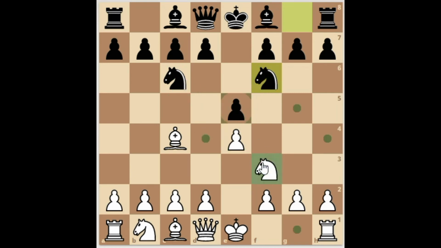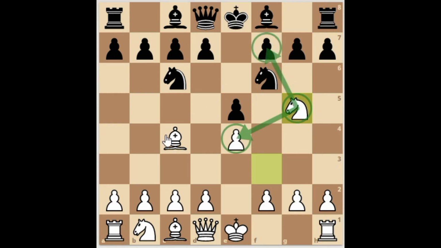So here, the most common move for white to defend this pawn and to also counterattack is to play his knight out here. As we could see, the knight's now defending this and the knight is attacking this pawn on f7 along with the bishop. So black only has one real defense, and that is to push his pawn forward.